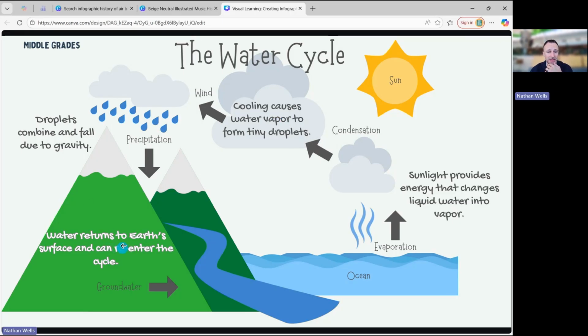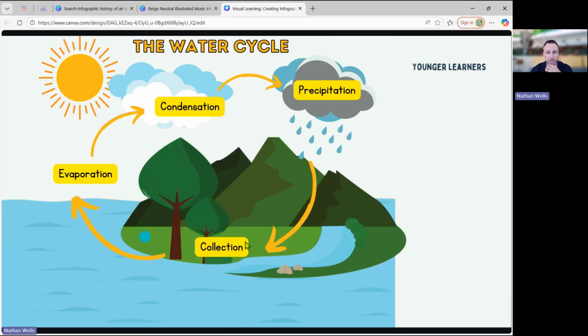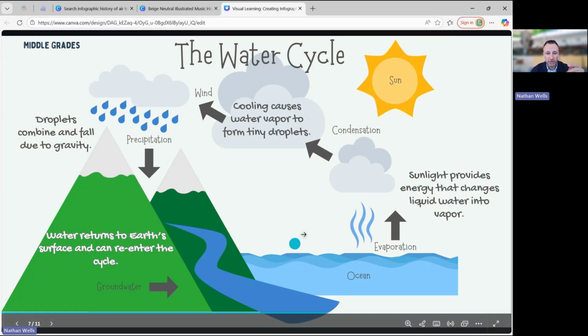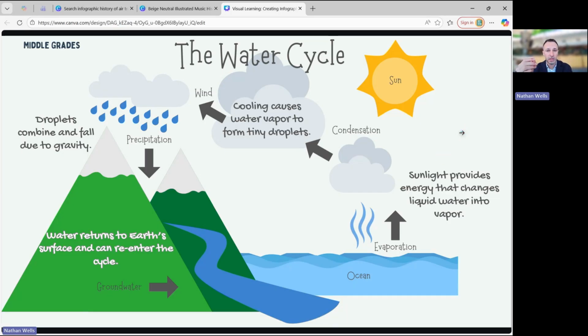This white on green maybe isn't the best, so I might want to think about how I can take this white on green text and maybe move it off to the side so it's black on white, just like the rest of these. But otherwise, this is pretty spread out. It's easy to see. I still get some concepts. I like the little graphic of the evaporation here, the river coming down to help with groundwater. So it's still pretty easy to see, and a middle grade student could probably figure this out.